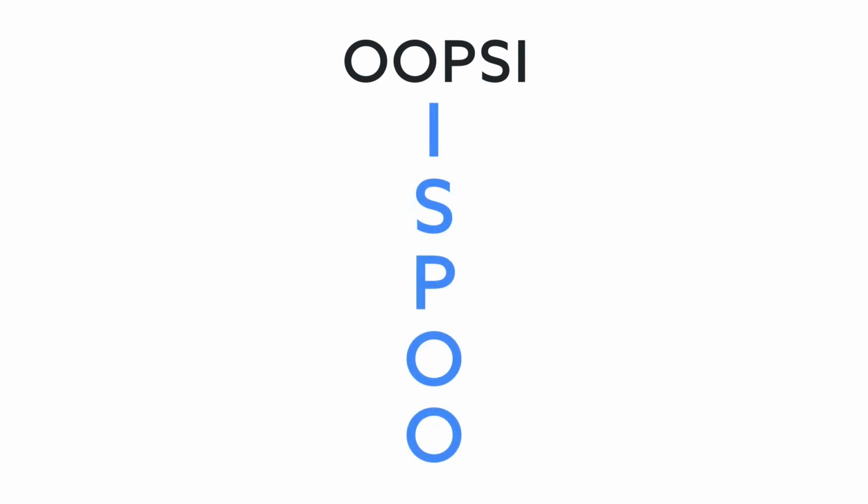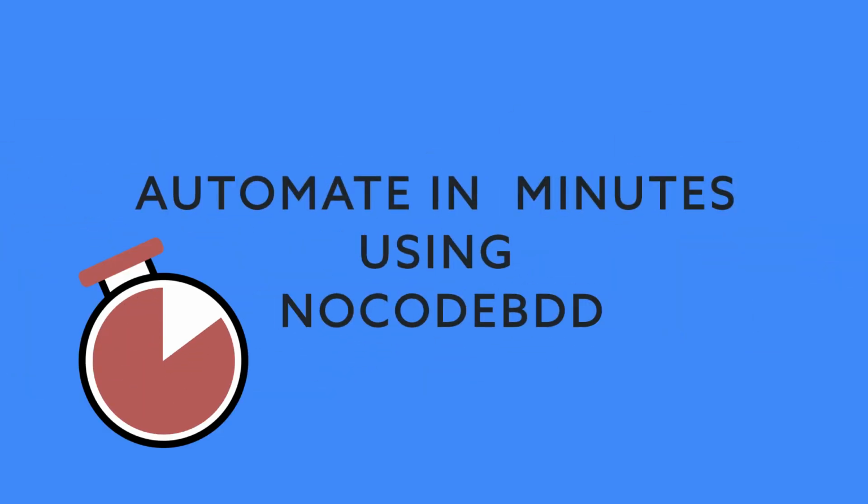When you don't start with a business outcome and start thinking about the details and start with input, then the derived test scenarios won't add any value to the business. Automation is one of the biggest advantages of BDD. Once the scenarios are defined, when using a scripted BDD framework like Cucumber, the team would typically require quite a lot of time and resources to automate. But with NoCodeBDD, automation could be achieved in minutes and without code, requiring fewer resources.